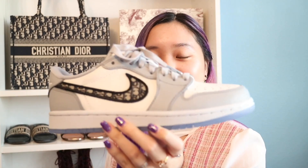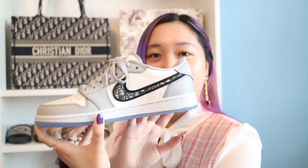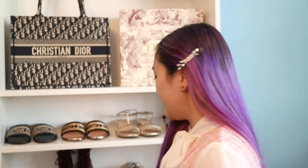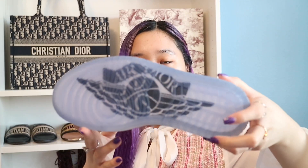You guys know my latest sneakers that I just got — I'm so happy I got these. These are so popular and so hard to get. I got the Dior Air Jordan sneakers! These are actually my first Air Jordans. I just love the swoosh here with the oblique design — it's so gorgeous on both sides. There's even a shoe charm; I didn't get a chance to put it on yet. Even the bottom says Dior on one side, and then the other side has the Air Jordan Dior logo.